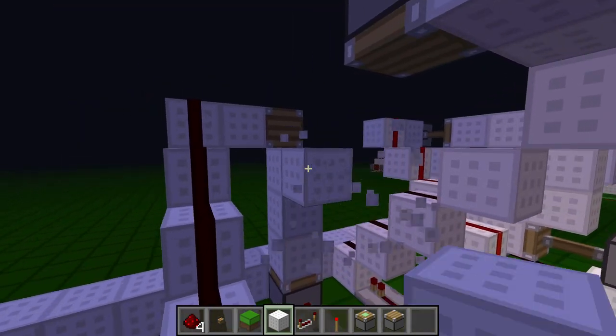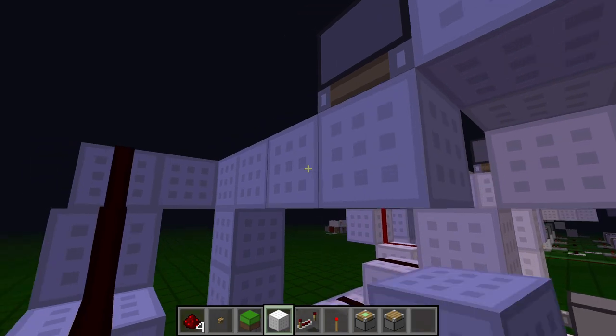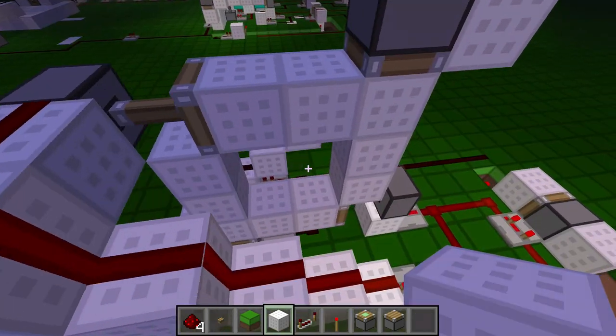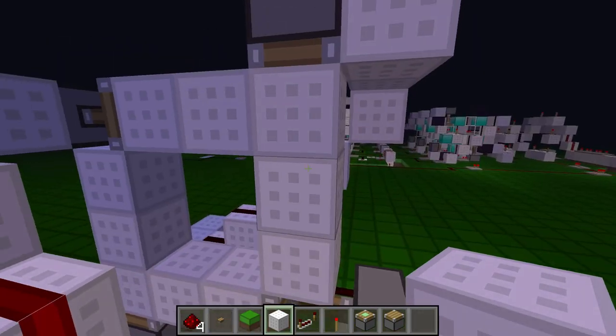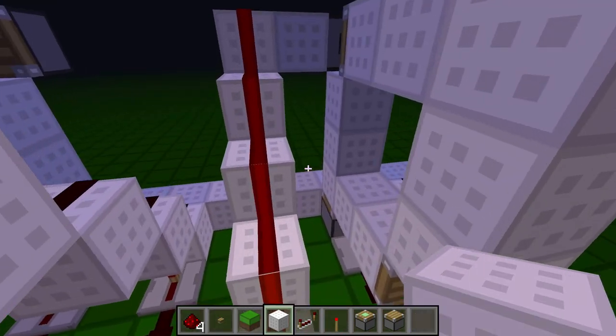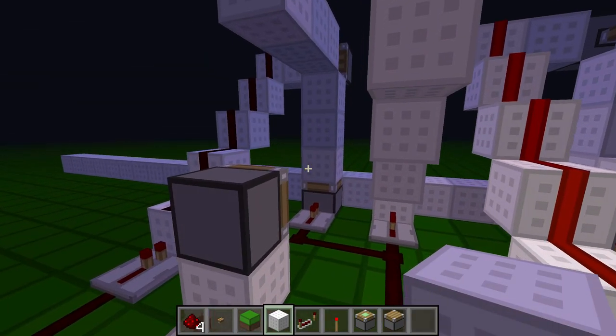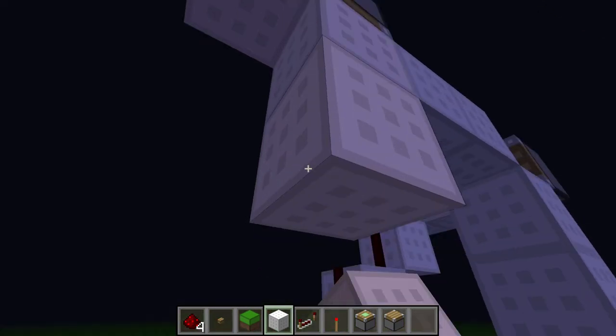Make sure you leave a gap, by the way, right there, because if you don't, see this piston? It's pushed out right now, so make sure you leave a gap, or it's just going to push the one out over here and push one out over there, and it just looks stupid. And you'd be like, I'm an idiot, and we all laugh at you, and have a good time.